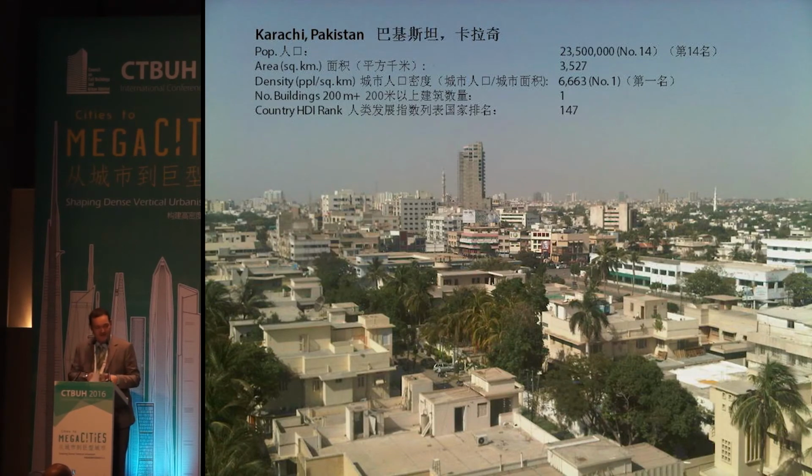This is Karachi, Pakistan. This is actually the densest megacity in our study. And to look at it, you would never guess that. It has exactly one tall building taller than 200 meters, and that's not a picture of it. We couldn't find a picture of it. I mean, we have very little data about this town other than it has a lack of tall buildings. So the only way of densification is clearly not to go ever upwards. Of course, the quality of life is another story. You have 147 in the country HDI rank. I think that's out of a total of about 180.